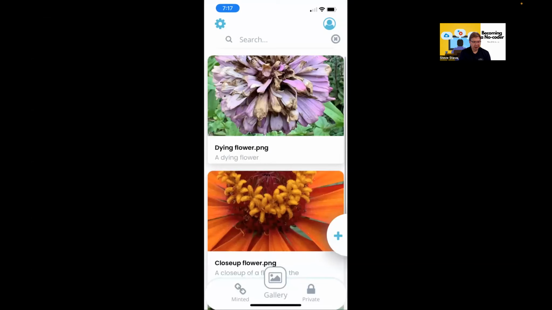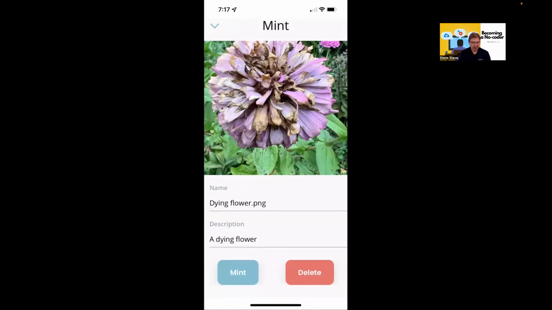These are pictures that I've taken. I'll show you what that looks like. This is my gallery that we're looking at here. I've got a menu item for minted, which are minted NFTs from the gallery. And then a private section as well, which we might get into later, but that's a paid capability through pinata.cloud. So I'll save that for later in the series and stick with everything that doesn't cost money for the starting point.